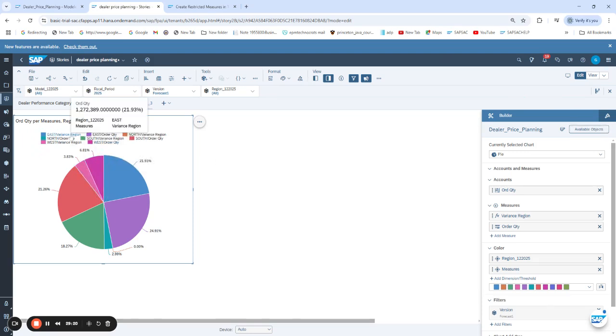Where is my variance region? This is the east variance region. It is showing, right? And my west part variance region. This is order quantity. This is variance region quantity.